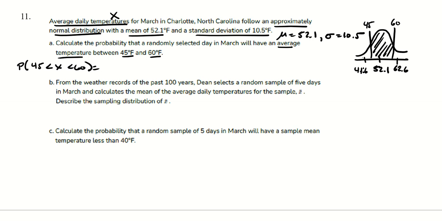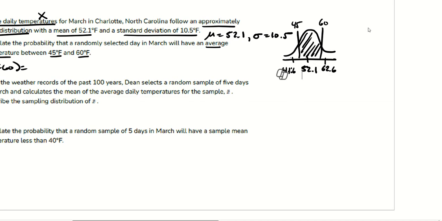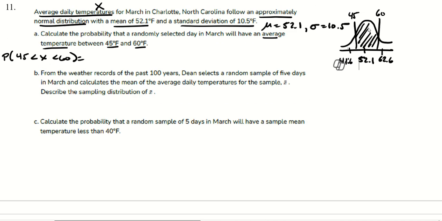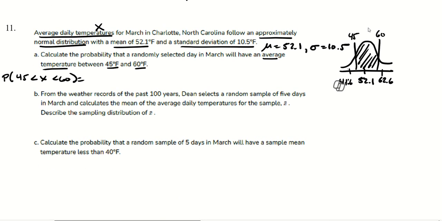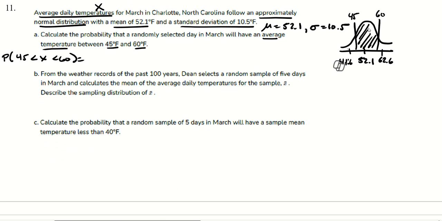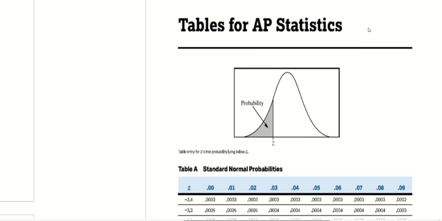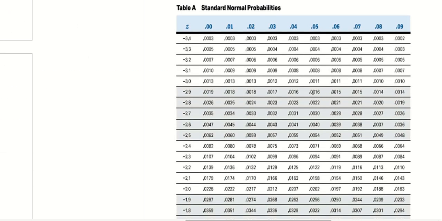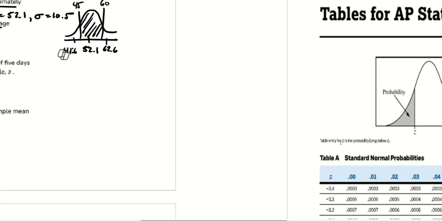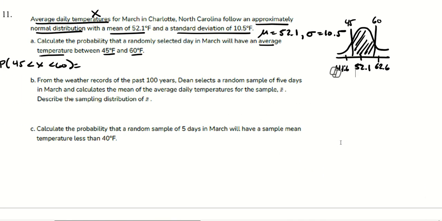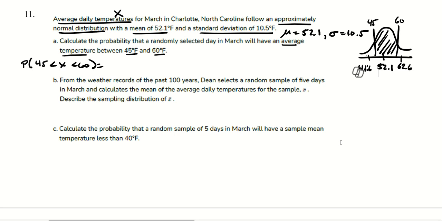And so we're going to convert this to z-score. So you could do that, I mean, if you want. But actually, I'm not going to do that. If you were to do the z-scores, you would compute two of them, right? Just for the sake of space, I'm not going to do that here. But you would calculate the two z-scores, and then you would look both of them up on the table, and then you would subtract the two areas from this table, okay? So that's how you would do that. But we're going to use the graphing calculator here to save some room.